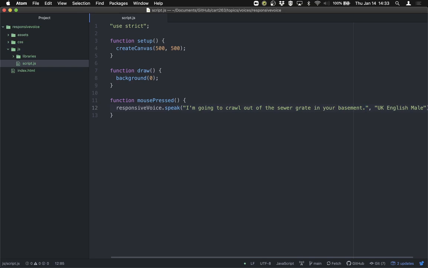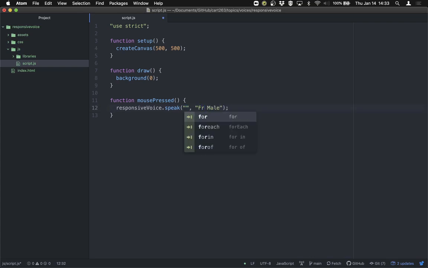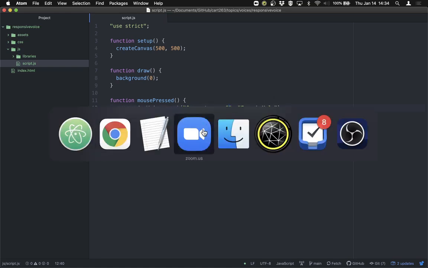Now, there are lots of other voices, and I invite you to go and look at the list. Another one that we saw mentioned was French. Let's have French male. And once we start thinking about these languages, maybe we could return to that question of saying comment ça va. If it's French male, can French male pronounce comment ça va correctly?